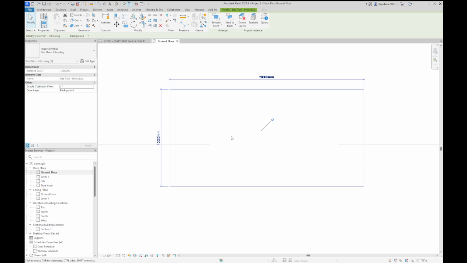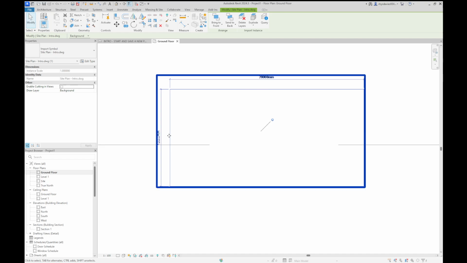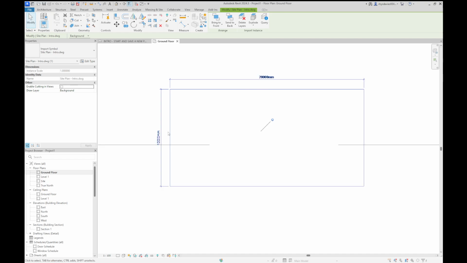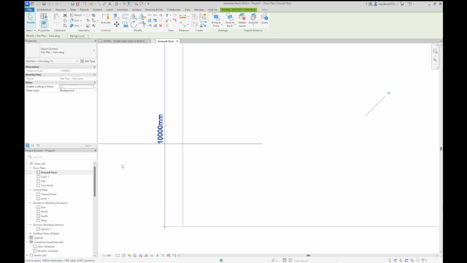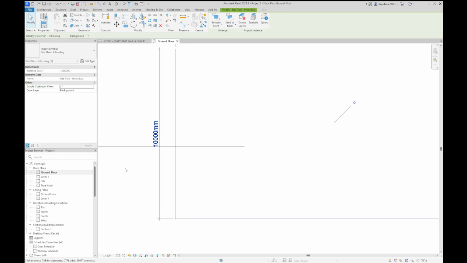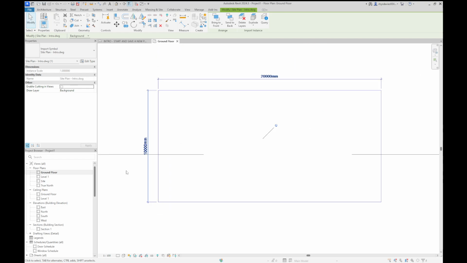We can see there's a dimension at the top there of 20,000 millimeters or 20 meters, and there's a dimension there of, if I scroll a bit more, 10,000 millimeters. So this is a 200 square meter block or site, fairly simple. Smaller than typical, but we don't need a huge amount of space, just to play around with.